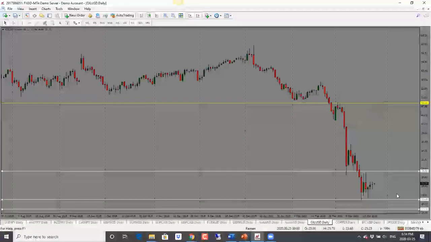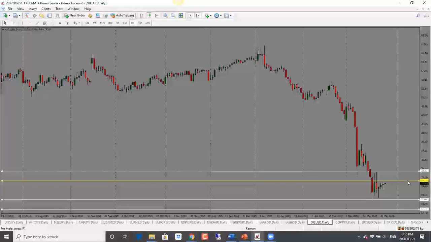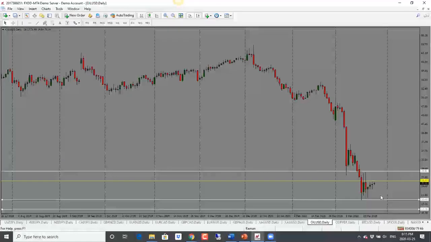Oil here, oil hasn't really done a whole lot. We see that price just opened and closed at exactly the same point, hasn't really budged at this level. So right now, bias is neutral. We'll have to see if it's able to even make it all the way into 28.80. Right now, it doesn't have much momentum. And a lot of times what happens is if price does not have momentum, chances are it's going to go in the opposite direction, which means we could see a decline towards 20.50. But overall bias right now is neutral for oil.